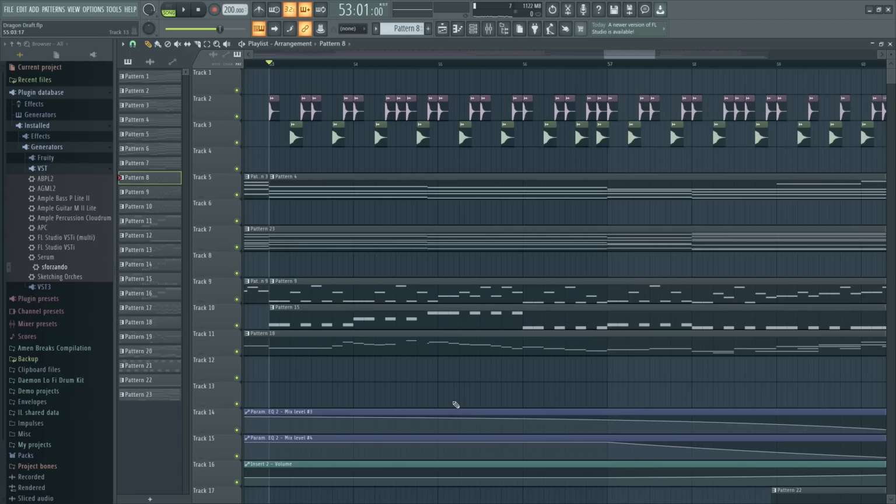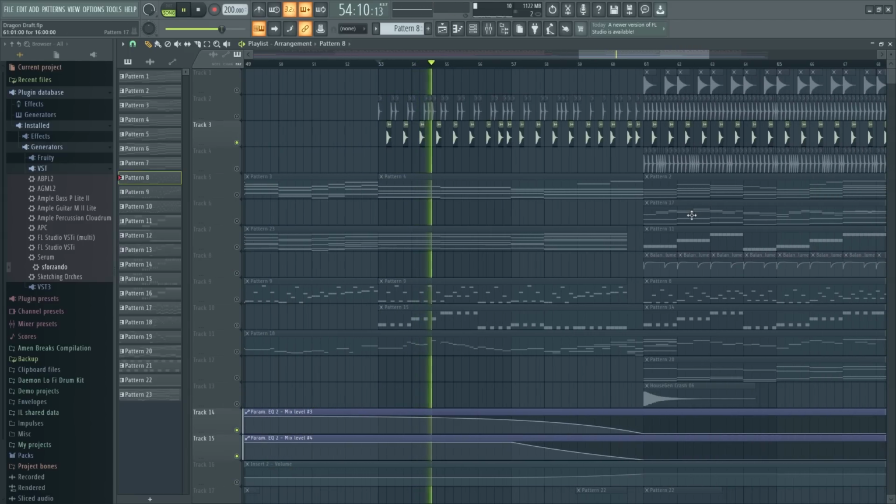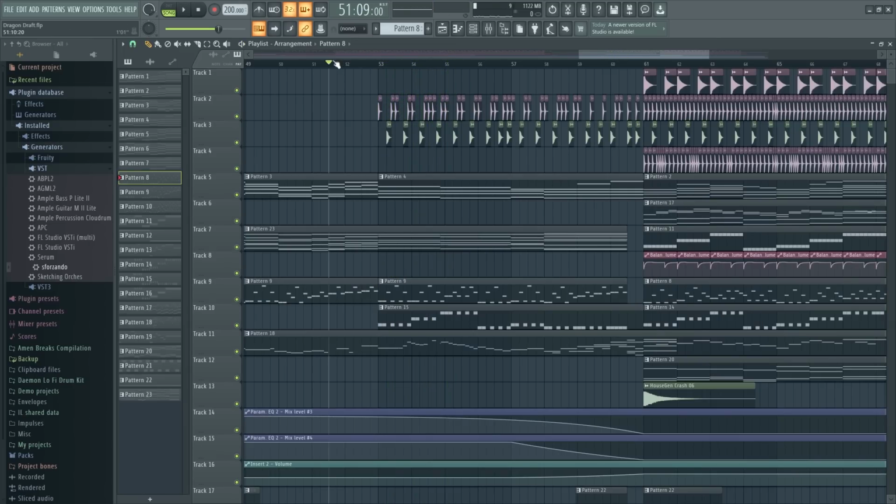So I added this effect down here to make the snare start muffled. And then as we get closer and closer to the drop, it's like, uh-oh. And now the snare is back. And then for the kick, I used just my little sound instead of an actual kick drum because I thought it would be less present.